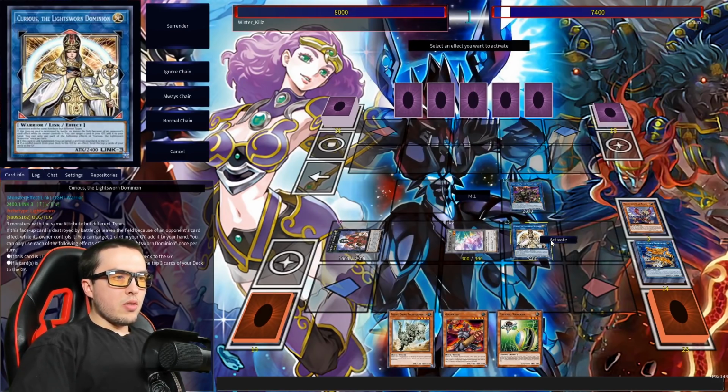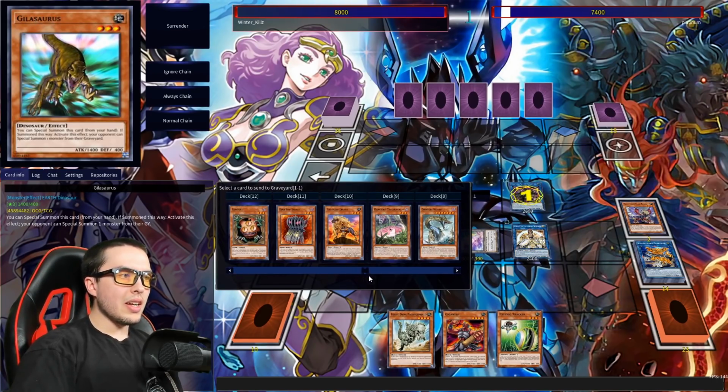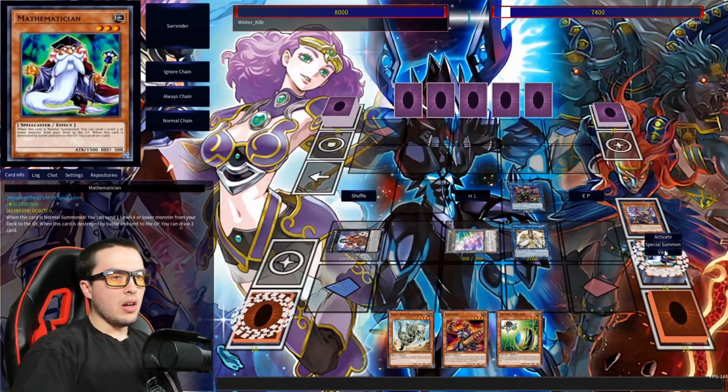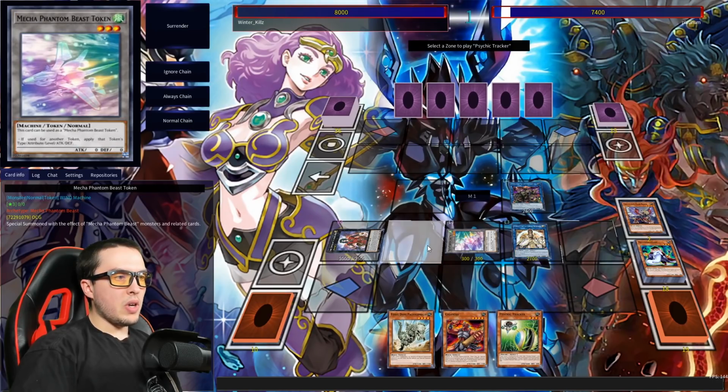We're going to use Curious here. Of course, we're going to get Imperial Order. I mean, not that Imperial Order is so good against Salmongrate as a major win con. We're just worried about stopping very, very potent side deck cards here. I think at the end of the day, that's really what we're going after. So we'll special summon this.